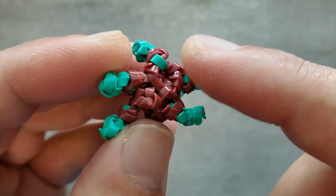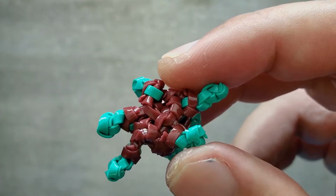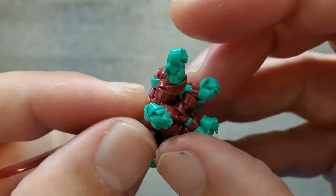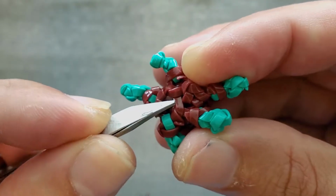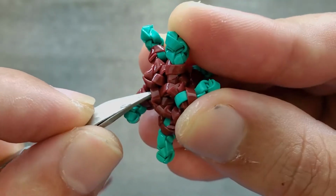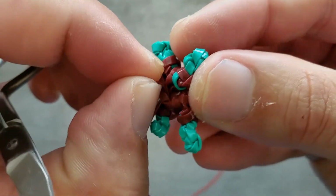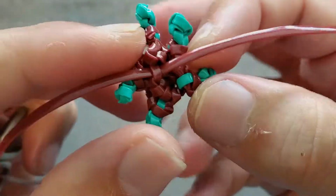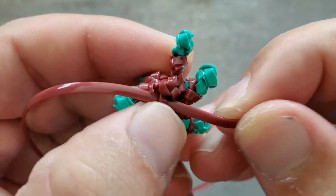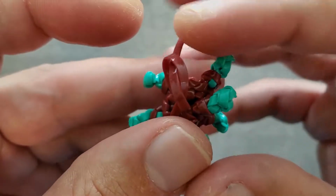So as you can see, this section has no spike that goes here, and I guess it's better to add one more string to the ninth one, just to make it complete. And I can insert, say, for here, and you can do it very gently. And once you've done that, you do the same idea as before. Make one overhand knot, and then you insert the cyan string and so on. So I'll just do that and I'll finish off.